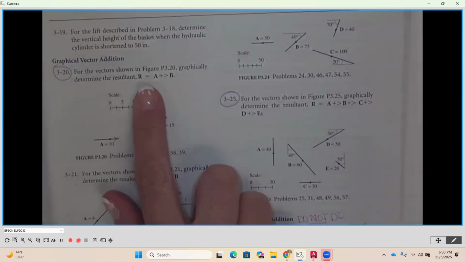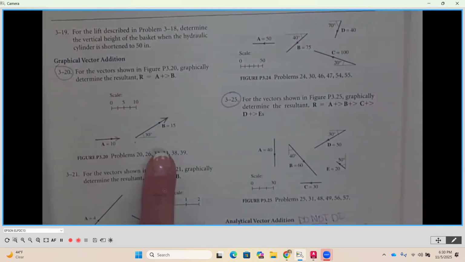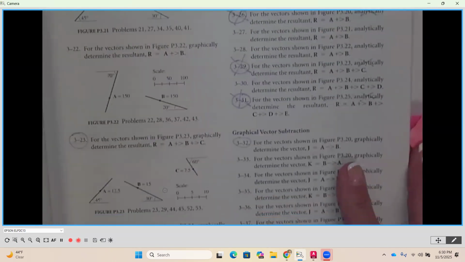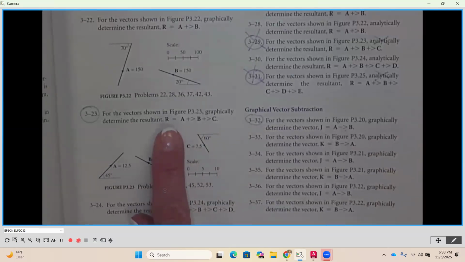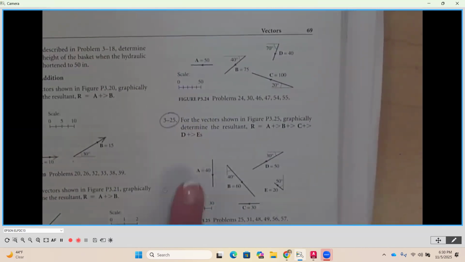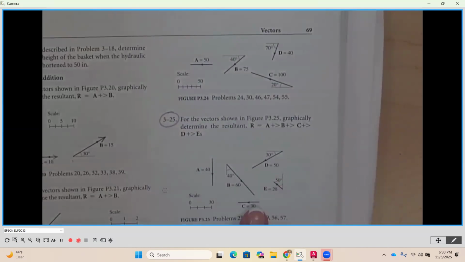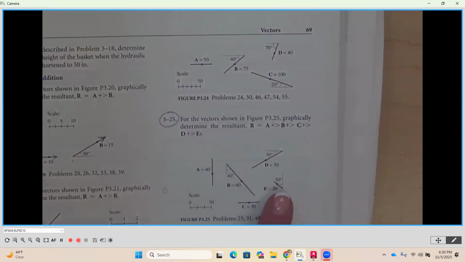All right. So this one, you are finding the resultant of adding vectors A and B together. Then for number 323, you have 3 vectors that you're going to add together to find the resultant, and they're identified here. And then you've got problem number 325. Here we have 5 vectors you're adding together to get the resultant. There's no S at the end of E, I think that's just a typo there. So it's A through E, vector E, and it's right here. So the first 3 problems there are going to be vector addition.